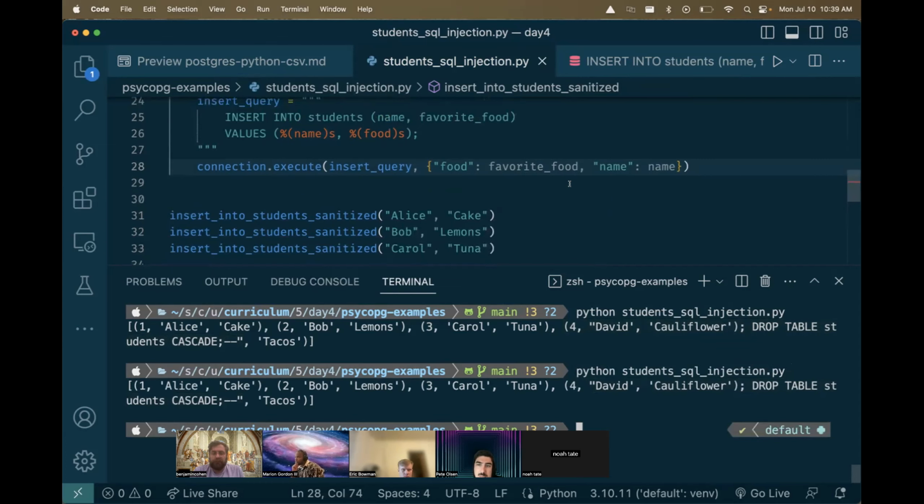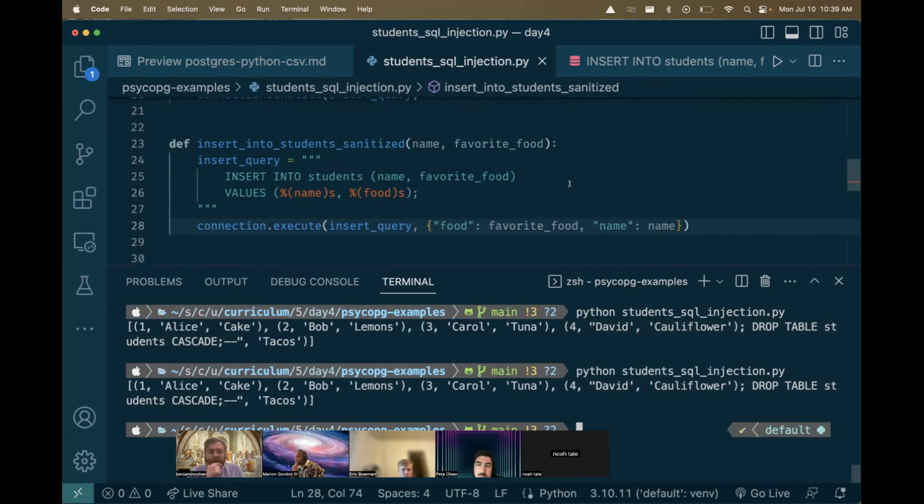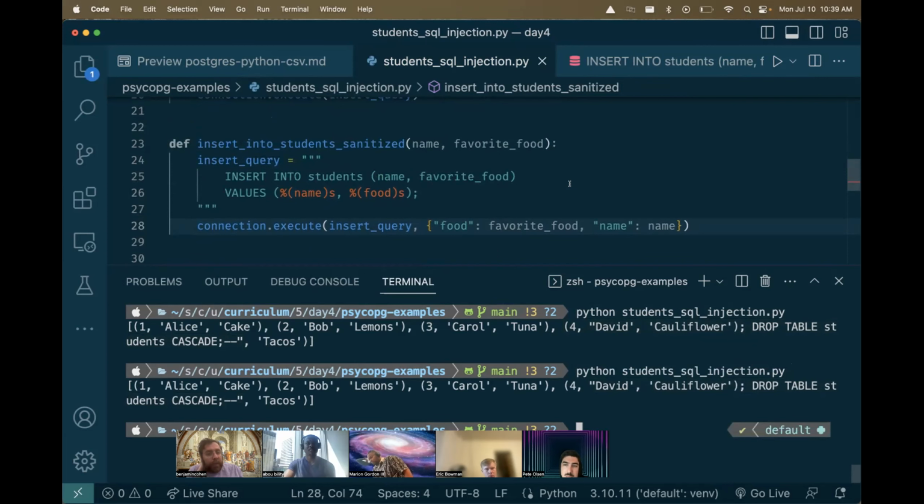So that's what's going on with the placeholder thing. This is more like input validation for SQL to avoid malicious input. The whole reason this idea of the placeholder exists versus using the f-string is to prevent this issue of SQL injection.